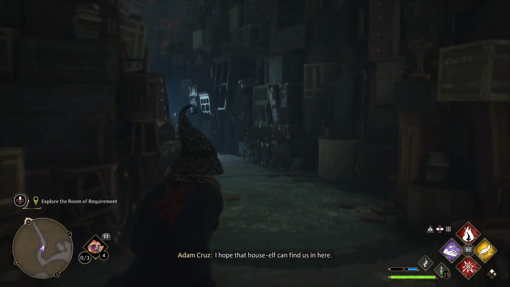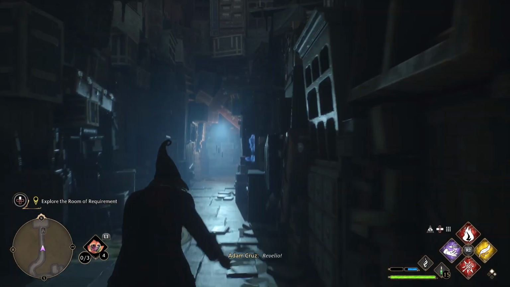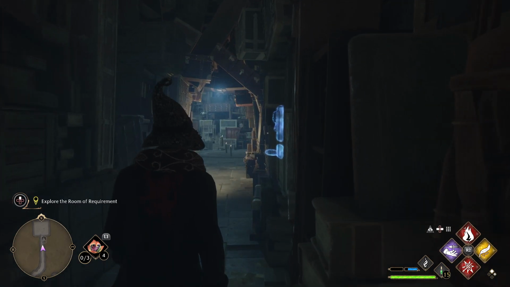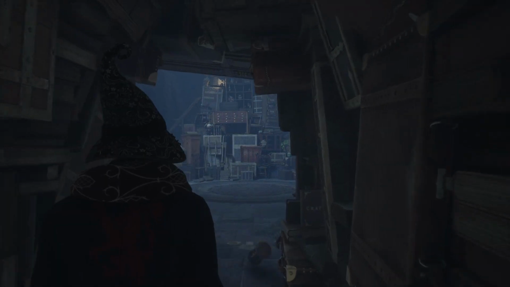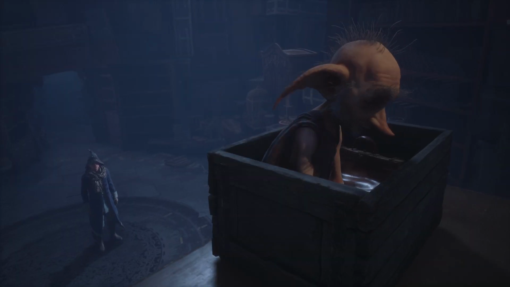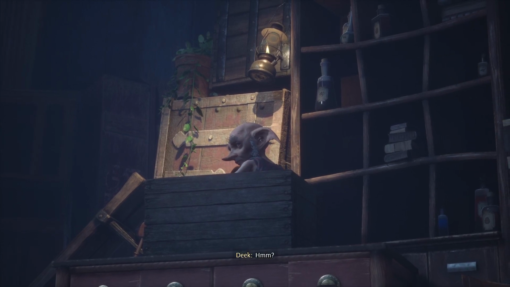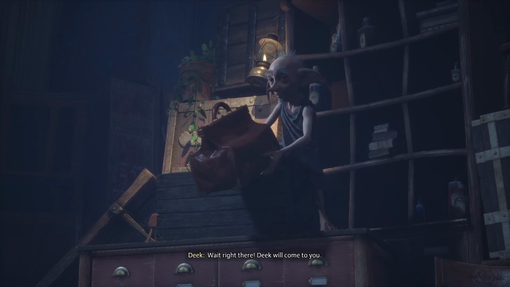I hope that house elf can find us in here. Yikes! Careful! Huh? Oh, there you are. Wait right there. Deke will come to you.